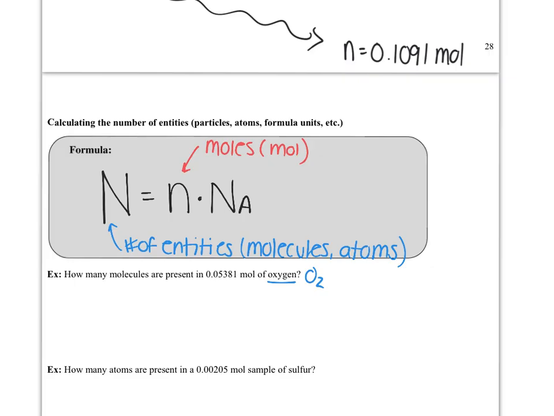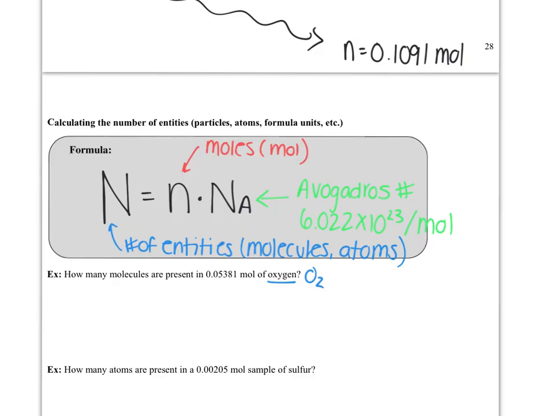All right, so what is NA? Well, N little a is Avogadro's number. It's on the back of your periodic table, at the very bottom of our formula sheet, all right? And the number is 6.022 times 10 to the 23 per mole. So whatever we're counting, there are 6.022 times 10 to the 23 of them per mole.